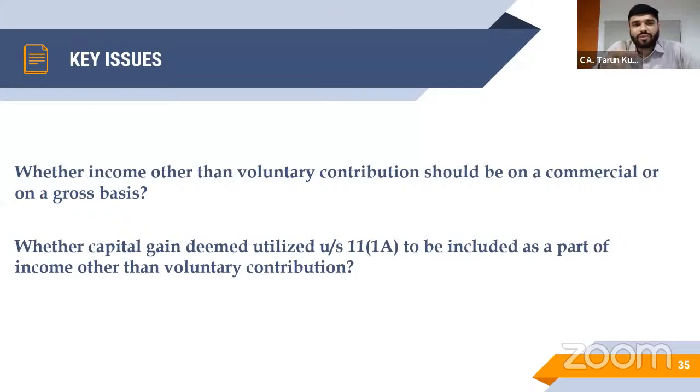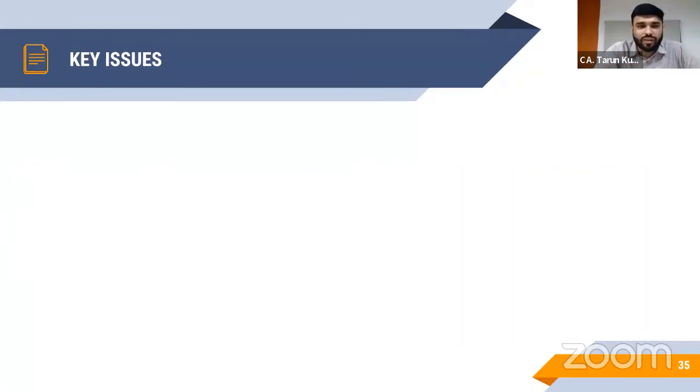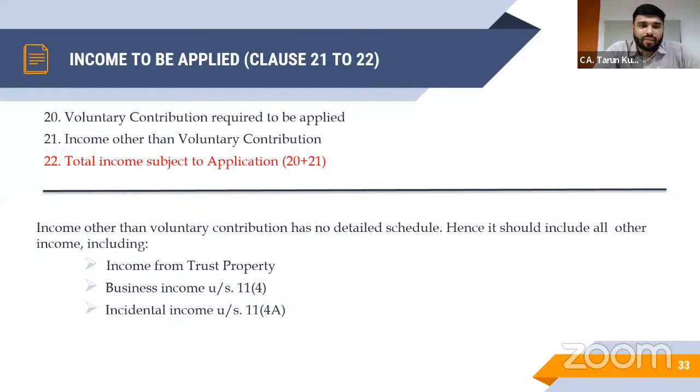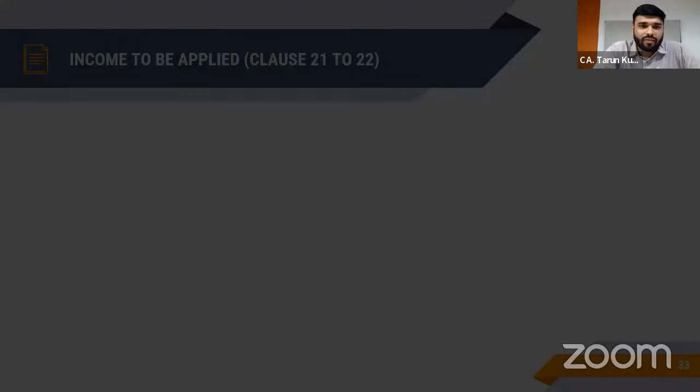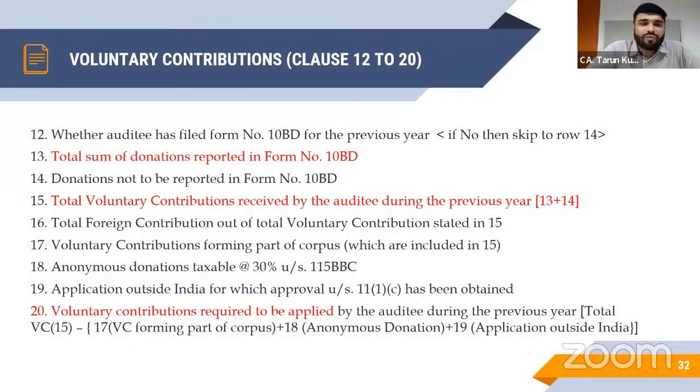Sir, a very interesting observation. If you just go 2 slides back, where clauses 12 to 21 are written. So, sir, in this list, in clause 16, they are asking for the information of total foreign contributions. Otherwise, if a person has received a foreign contribution, form 10B shall apply and 10BB shall not apply. Now, in form 10BB, they are asking about the foreign contributions, sir, in clause 16.